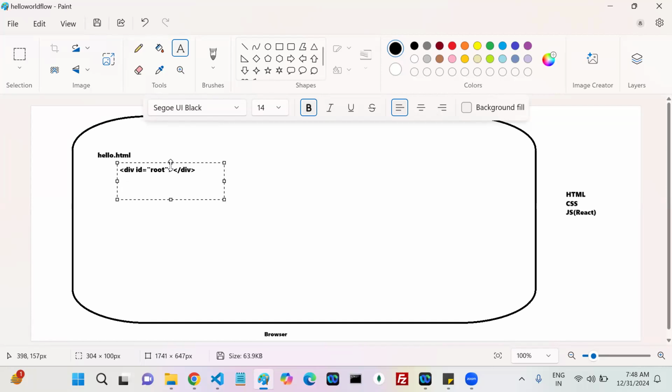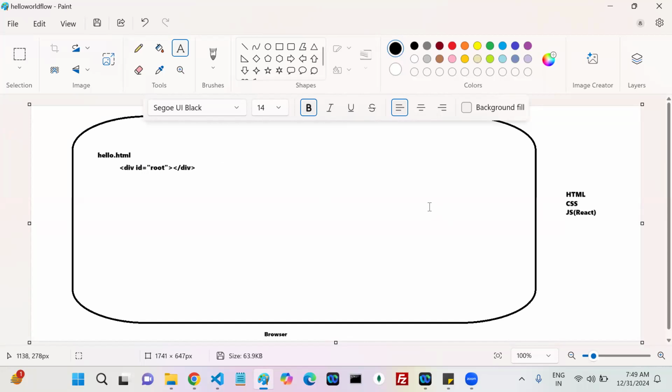Yes or no? In the HTML, this HTML is running inside the browser. In the browser, I have some space. What is that space's reference? The div. Okay, done. Now, inside this div, I want to render some content. I want to prepare that content using React. So how can we prepare some templates in React?